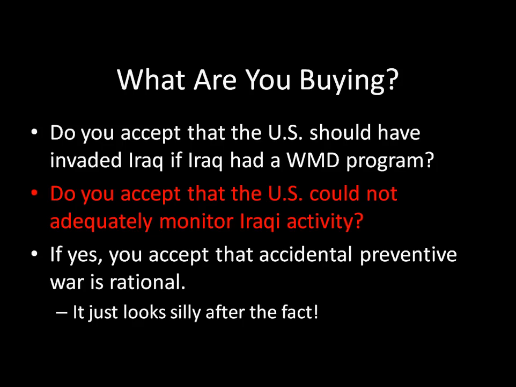If you don't accept those, if you think that we have good intelligence against a particular country, or that fighting a preventative war against a particular country isn't worth it, then you don't have rational preventative war. But as long as you're accepting these two premises as being true, then you can get rational preventative war and accidental rational preventative war as being legitimate. So that's something interesting to think about, and it's pretty neat. Now, 10 years on, we have these theories that perhaps explain why you can actually get into a war that looks really, really stupid after the fact. And now, 10 years on, we are definitely after the fact in terms of the Iraq War.